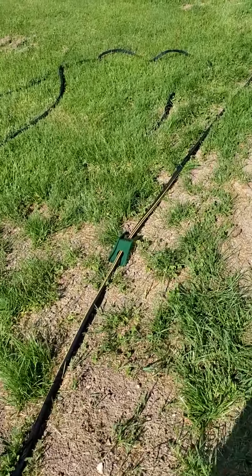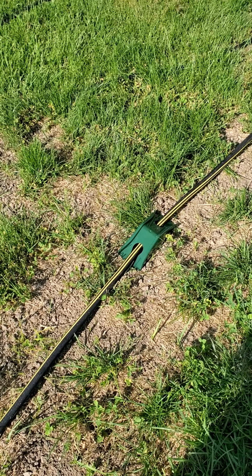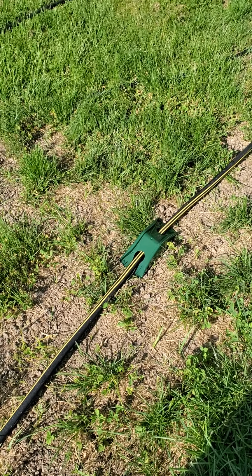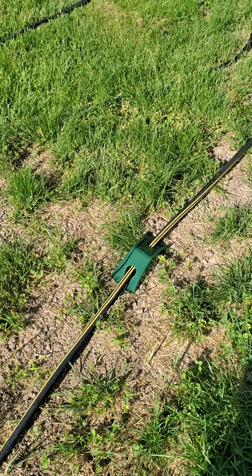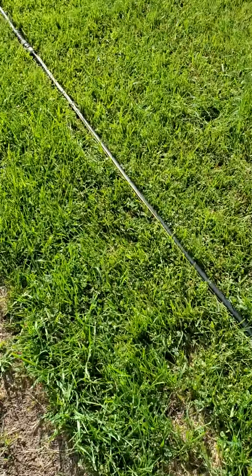Comes down, and then that's the stopper. So there's a button on the bottom of the tractor. As soon as it rides over top of that, it shuts the water off, and that's what stops the tractor.